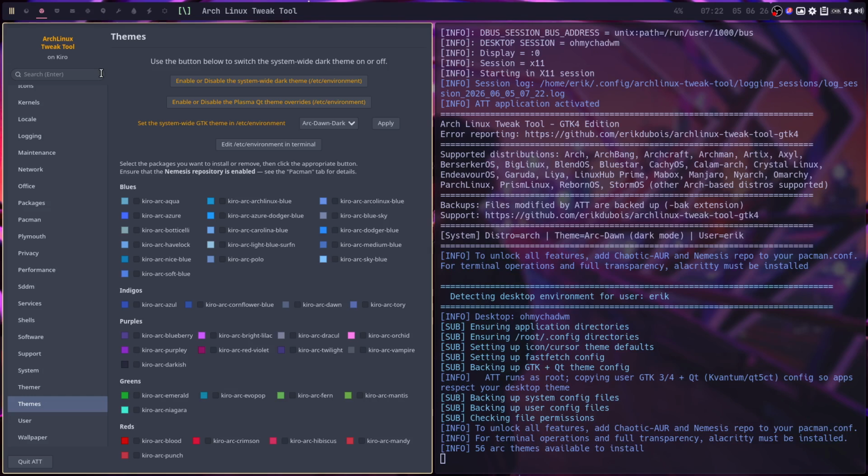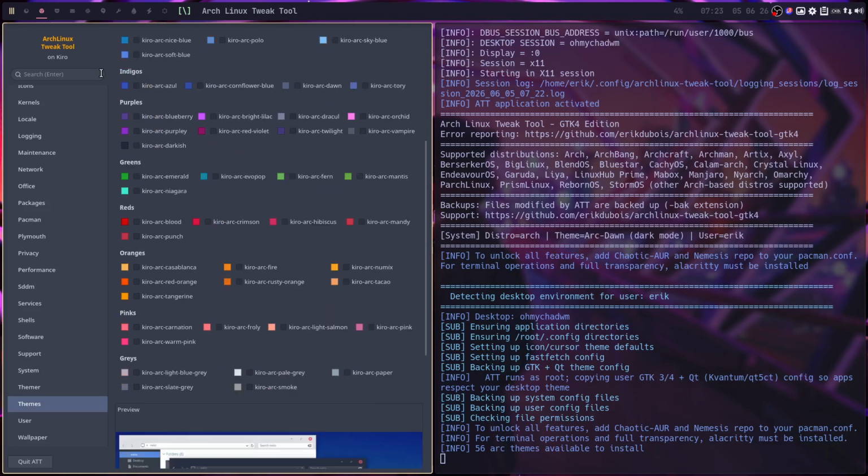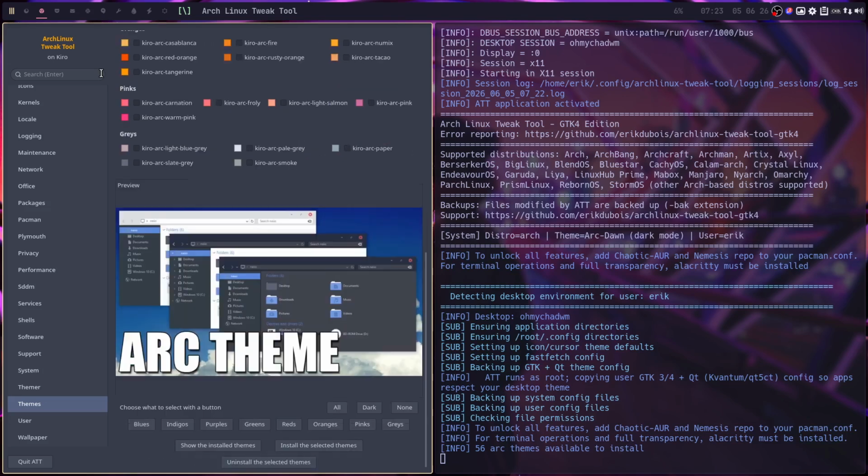And here is our new creation. So the complete restyling of the page, one, but the backend, all the themes have been created. Was it 56, 57 Arc themes, and have been put together inside families, right? Blues are here, the indigos are here, the purples, the greens, the reds, the orange, the pinks, and the grays. And the Arc theme is this is the folder from Horst, right? Still applicable in Linux Mint. They are with different colors there as well.